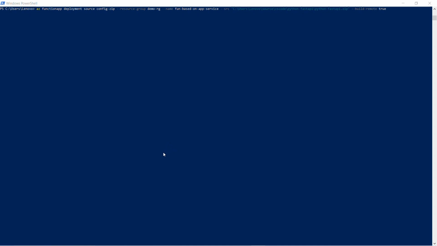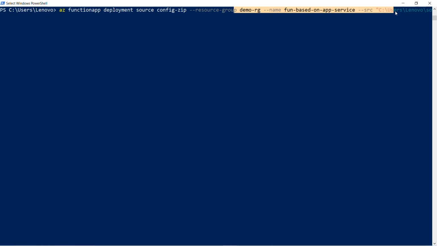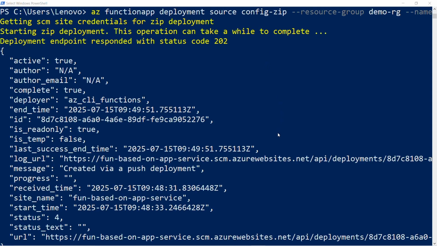This is our Windows PowerShell. If you remember, I have already discussed this command. Let me increase the font size here. Okay. So if you notice, this is the same command, az function app, right? And then here, let me try to hit enter here. Let me minimize. Then we have the resource group name, function app name, and then we have the source path, right? So don't worry about the command. Command I will leave in the description of the video. Okay, no worries. Let me hit enter here. After a few seconds, I got the success message. It is successfully deployed.